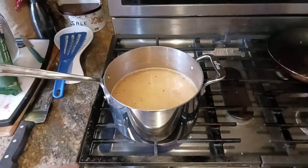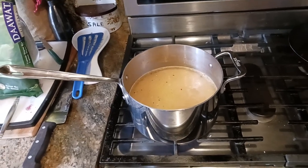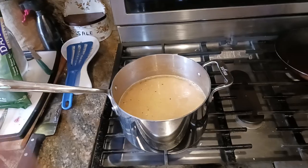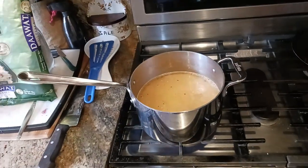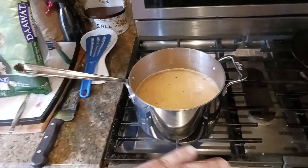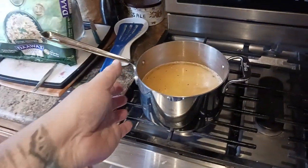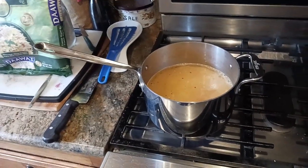Sauces, soups — sometimes I'll do bone broth soup in here. What I'll do is buy some shank bones from the local grocer or farmer's market, put those in there, let them brown up, then put some vegetables in there, some tomato paste, some garlic, and let all that marinate for a bit. Then I'll add two or three cups of water and boil it off, then filter everything out and get down to the bone broth soup itself. Maybe the next day I'll have the actual shank as another meal, or you could do the soup together — sky's the limit.